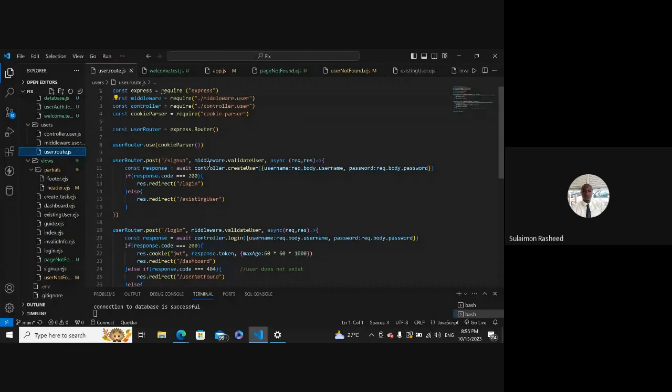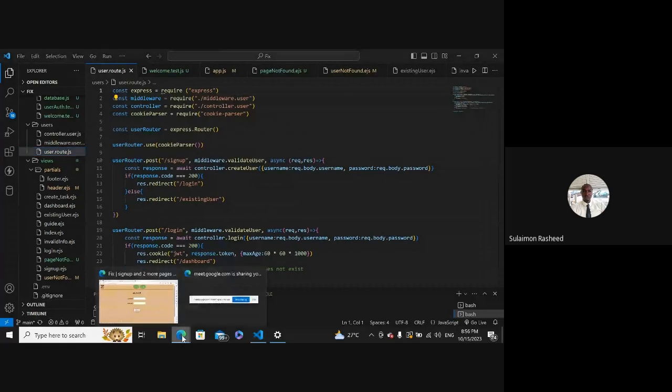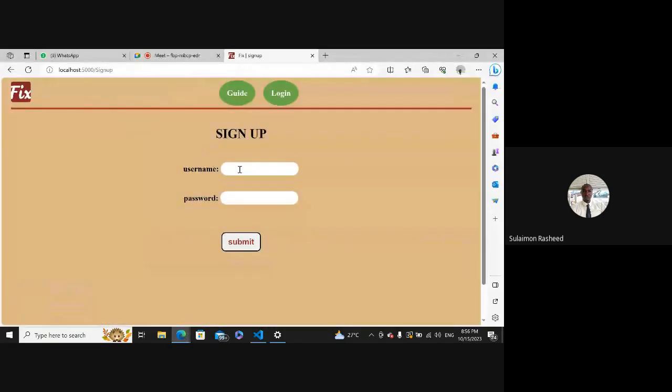The first thing you do is this middleware dot validate user. What does that mean? You want to validate that username and password information. Like, for example, now, if I come here and I try to sign up, do you understand?